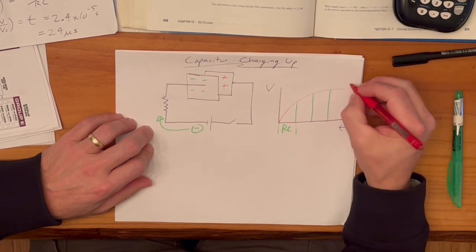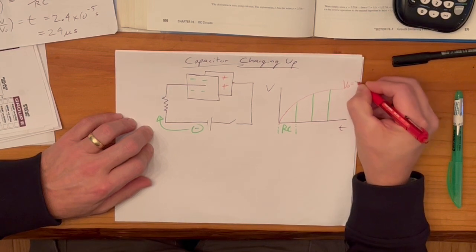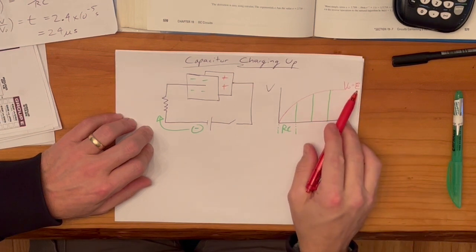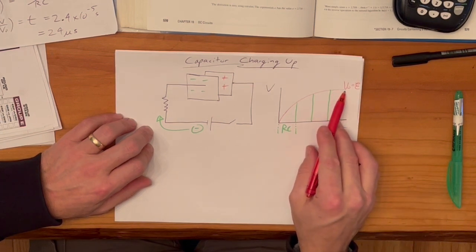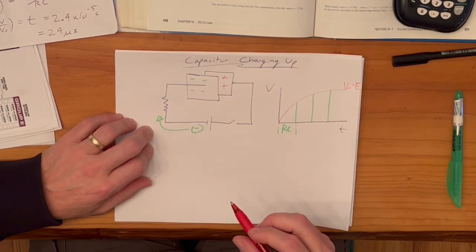But this time, instead of going to 37% of charge, you have 37% left until your EMF. And so in this case, V naught up here is equal to the peak voltage. It's the same thing. It's the EMF of the battery. It never quite gets to the EMF of the battery, but there you go.